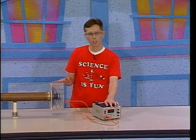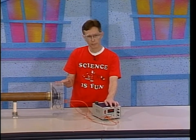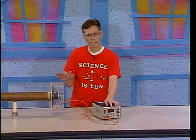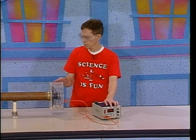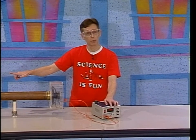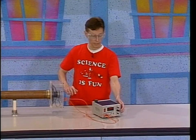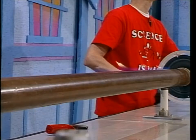What I'm going to do is change the frequency that goes to the speaker. I'm going to increase the frequency, and you'll hear a change in the sound, but you'll also see a change in the gas flame. But it'll be easier to see with the lights out. So we'll wait for the lights to go down, and I will change the frequency.